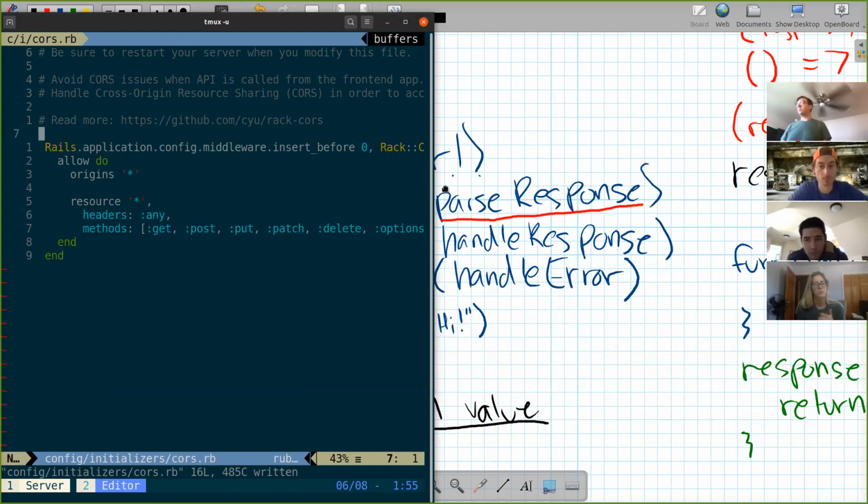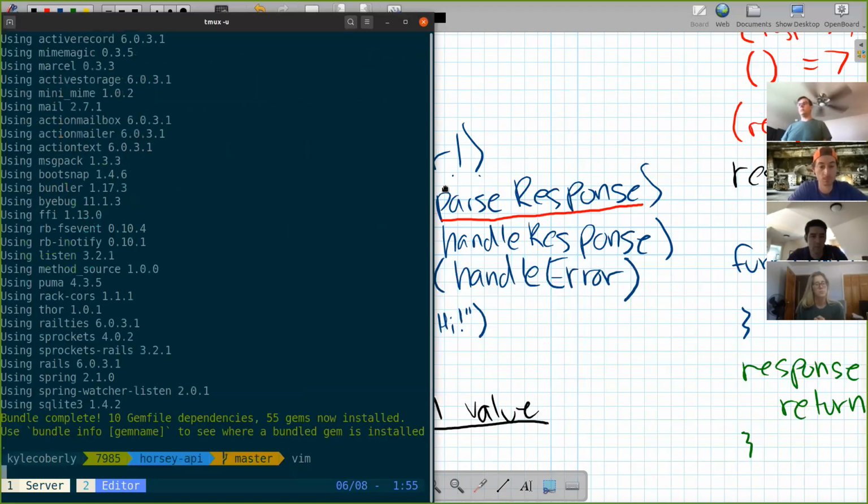Now, anything that comes back from your API is going to have that header. There's more to CORS than that, but if that's what you leave the program knowing how to do, that'll work.